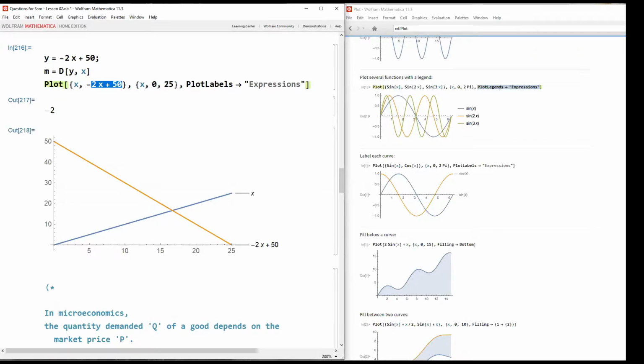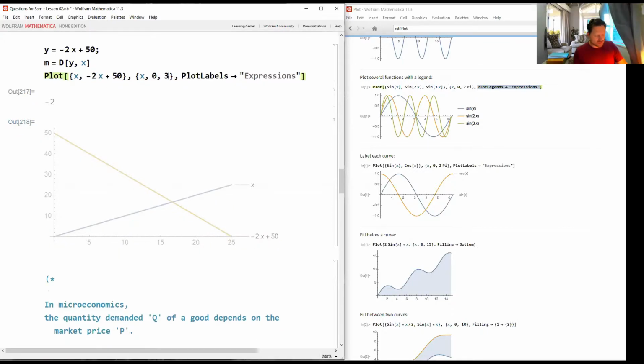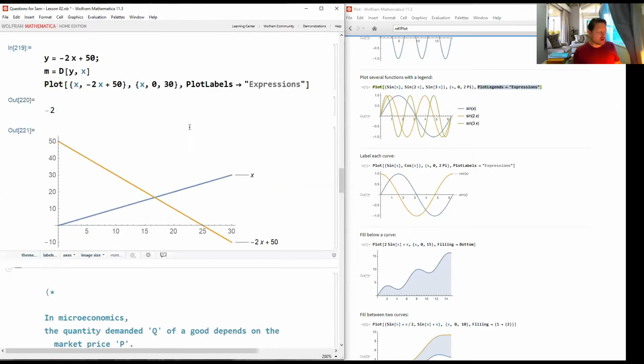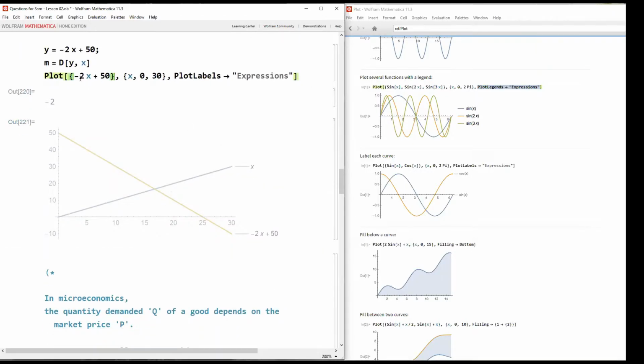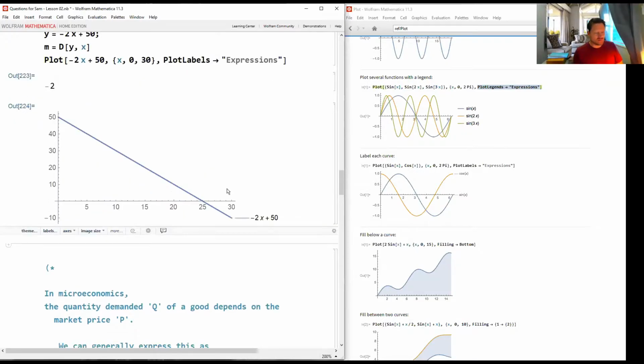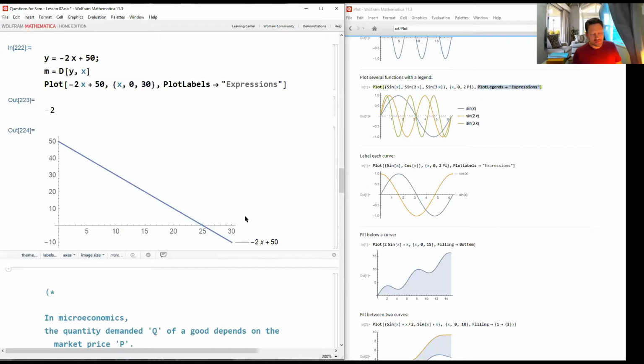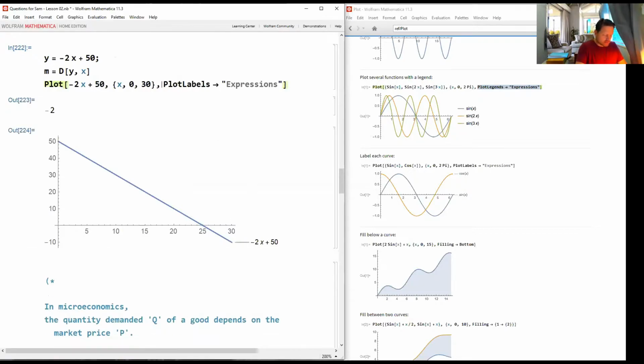Yeah, extend the range. As in maybe the domain, extend the domain. Yeah, if we go to make it 30. There we go. So now this looks better, and I think we can just get rid of that bracket there. Okay, so now you've got that kind of labeled, if that's what you were after there. Yeah. But did you want the axis labeled as well? Because we can easily do that.